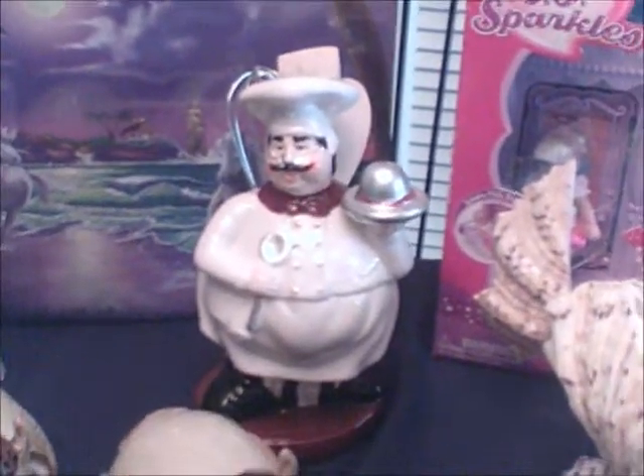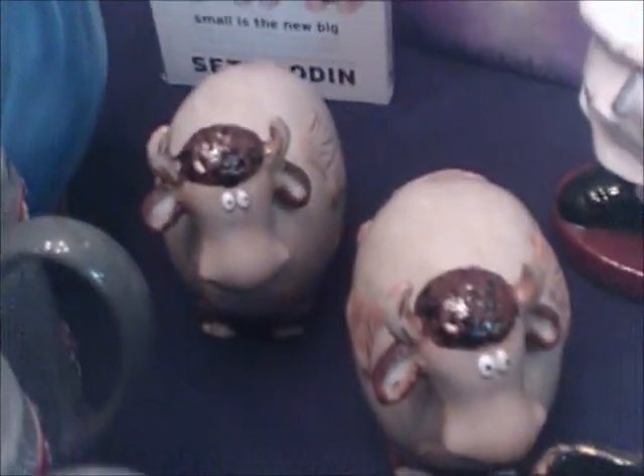This guy — I got at a yard sale for 75 cents. He's brand new; I have his box and his wrapping and everything, I just took him out for the video, but brand spanking new, so that'll be fun. Of course you know me, I got to get my crazy cows in there — I got a couple of crazy cow figurines.